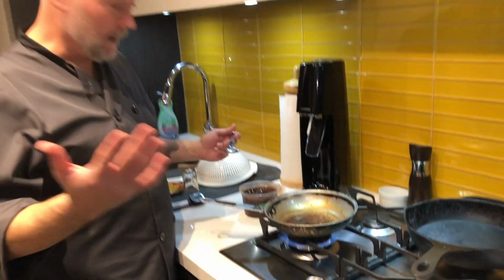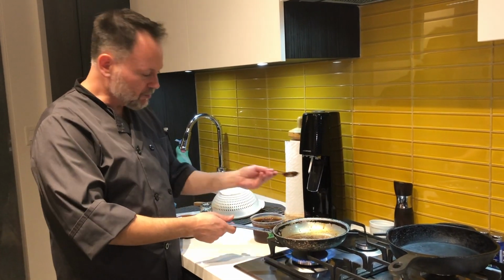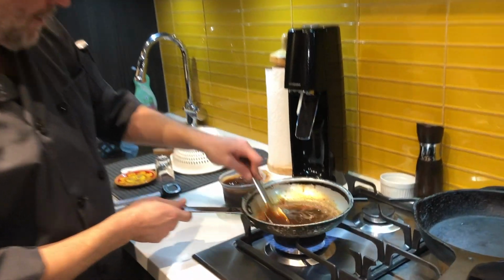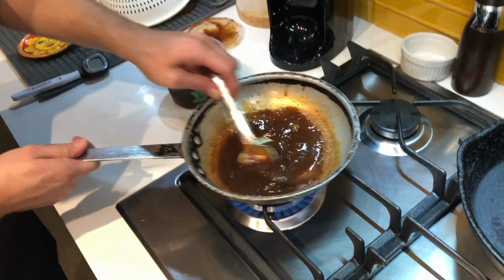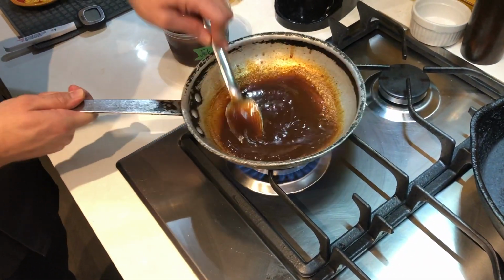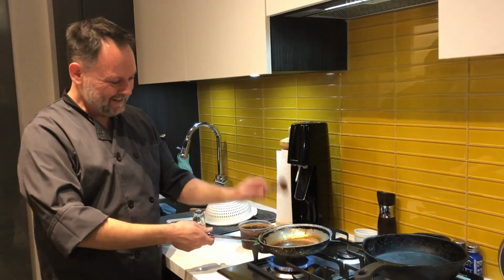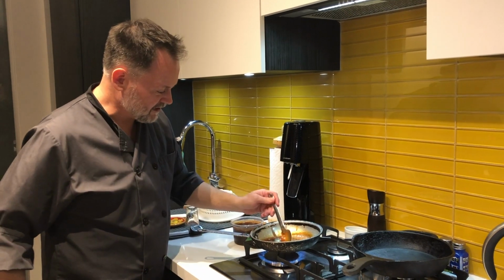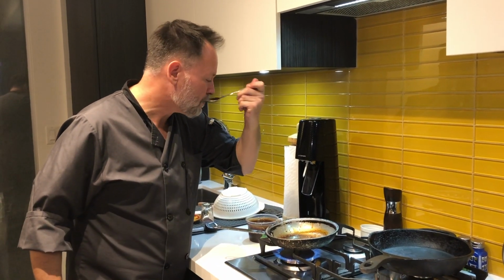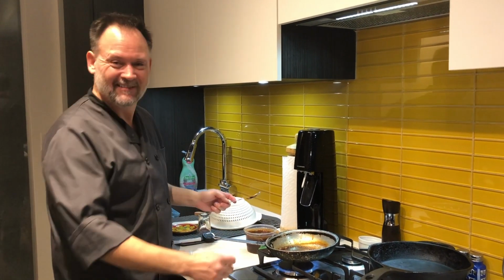Okay, so you can see I've got my liquid reduced by half. Just gonna add a tablespoon, maybe 2 tablespoons in here. We're gonna mix this up. And this is just gonna be a really lovely finish for our jerk chicken hash. See you over in plating in just a moment. Oh wait, let's give this a taste first. Let's see how it tastes, any good or not. Could be hot though. Oh man, okay. That's a winner.